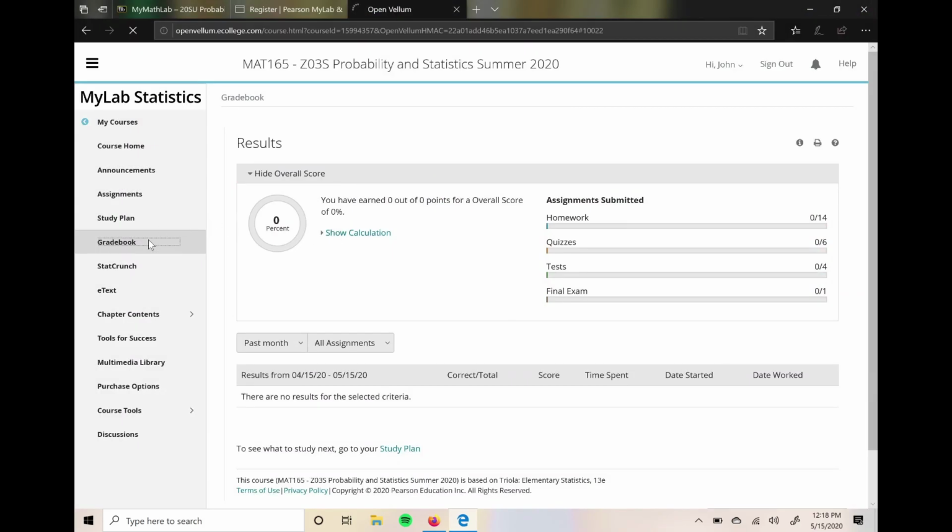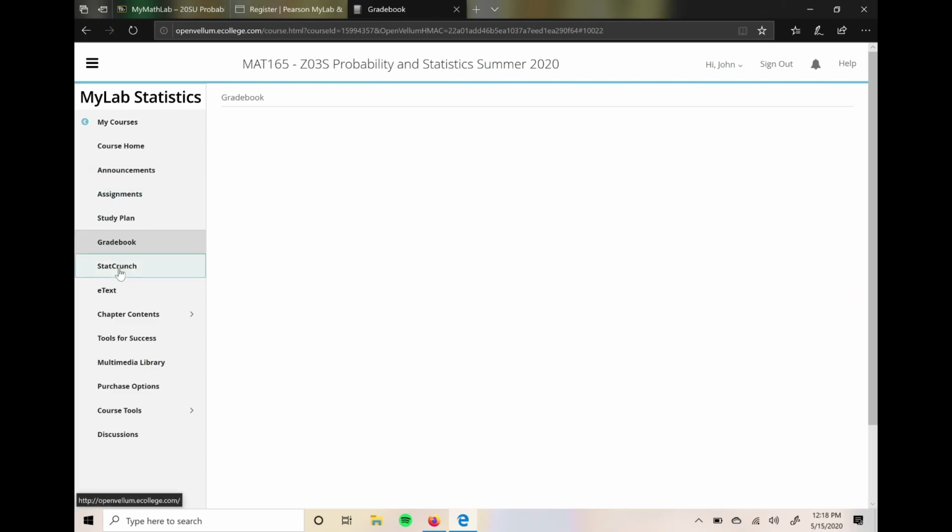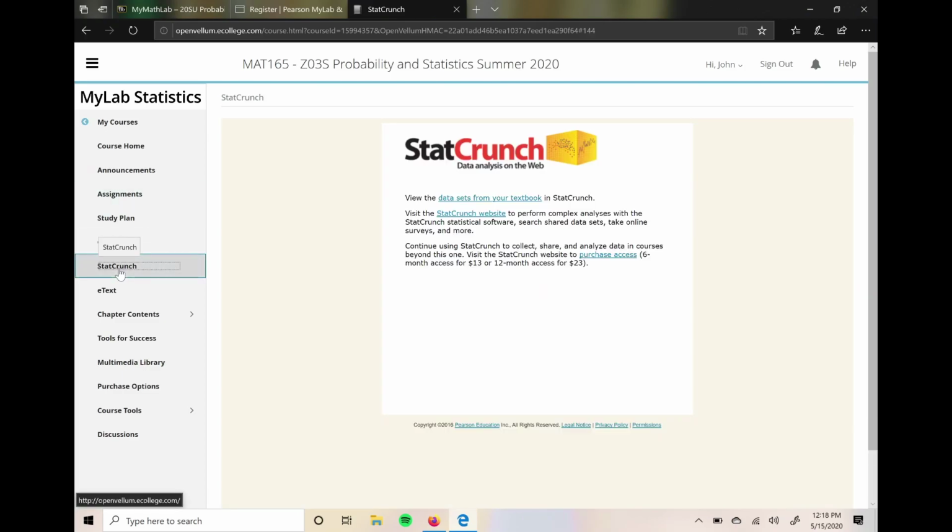And StatCrunch. All right, so we're going to use StatCrunch as well. StatCrunch is an online statistical software package. It's very easy to use, and it's going to help us do a lot of things. And throughout the semester, I will upload videos on how to use certain functions. Or if you don't want to wait for me, you can always just go to YouTube and type in exactly what you want, StatCrunch, and then whatever it is. So what I'm going to do here is show you the StatCrunch website.